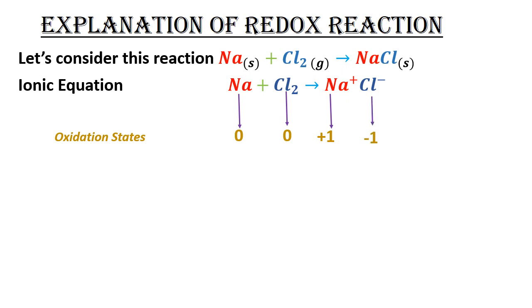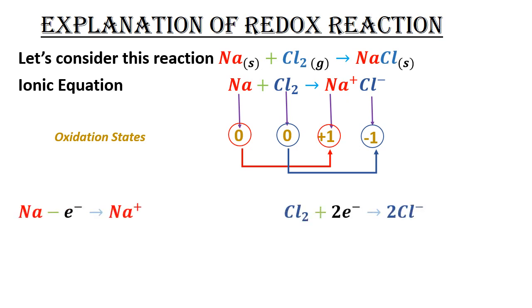Now if you look at the scenario, you can see that the oxidation state of sodium has been increased from 0 to +1, and chlorine's oxidation state has been decreased from 0 to -1. What really occurred in here? Sodium loses an electron to become positively charged, and chlorine gains an electron to become negatively charged. Since we don't need negative in our equations, we rewrite the equation for sodium losing an electron in this proper form.